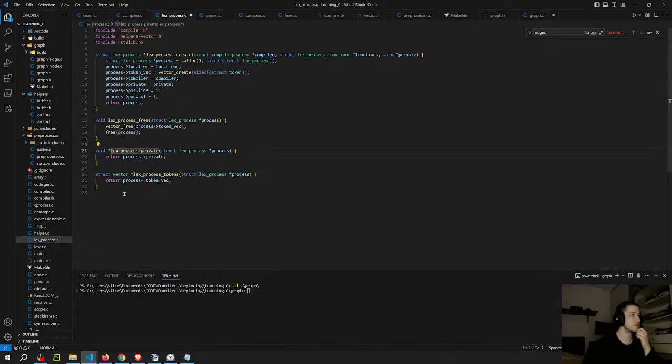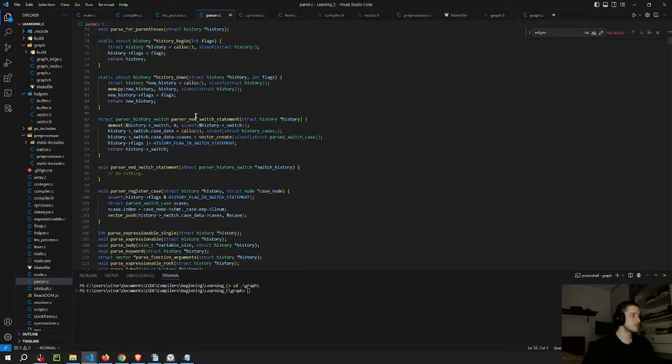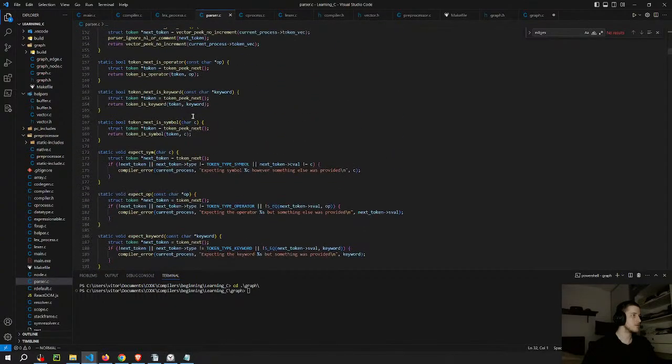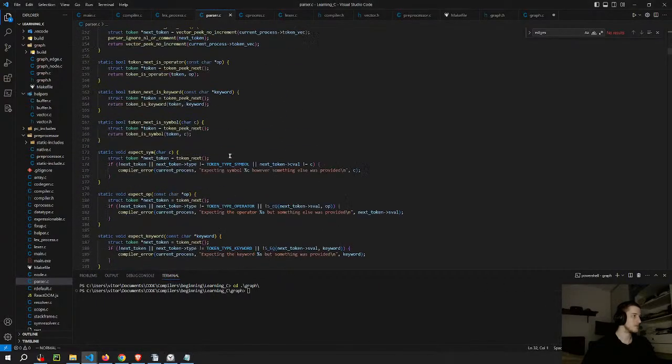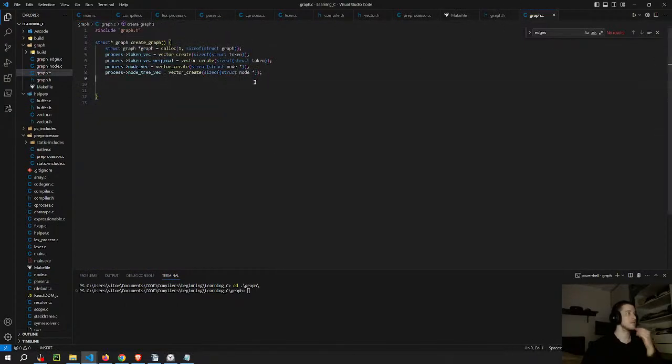Right here has a pointer as well. So let me think. Here the only thing I have to change is obviously there is going to be graph, and then here I point. The other stuff is this arrow here.